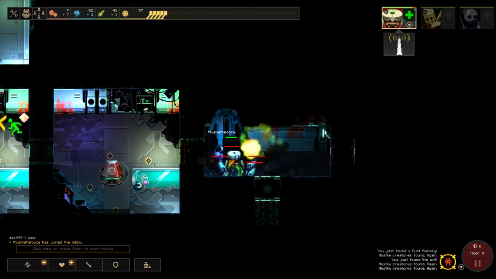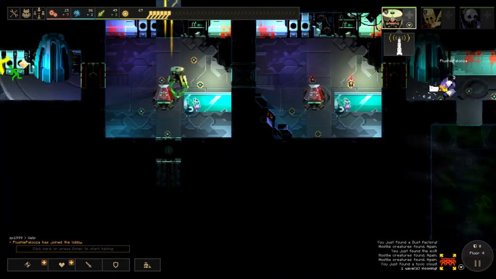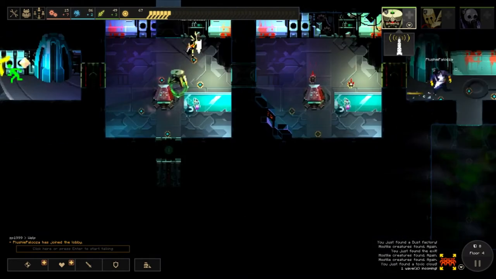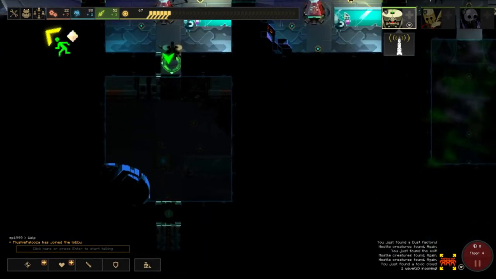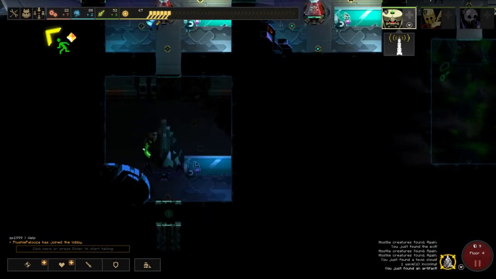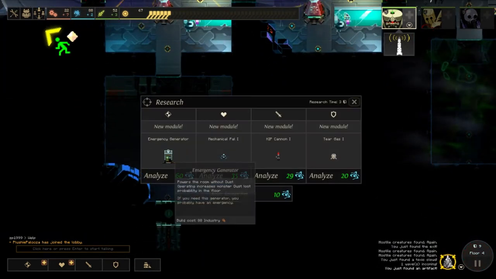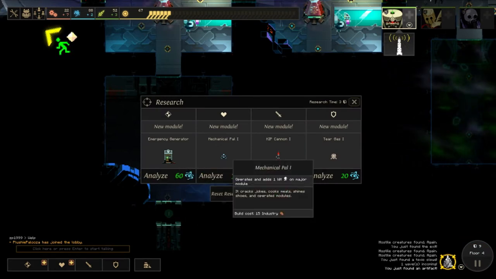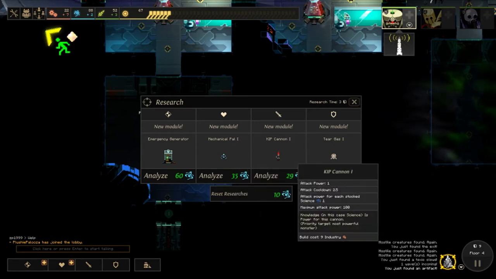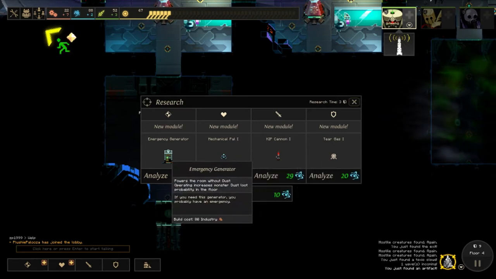Don't worry, I'm here to help. Yeah, I might bring my other guy down here, just to stand there, because she's pretty good at life. At the moment we can make an emergency generator, mechanical power kit, cannon or tear gas. Oh, yeah.